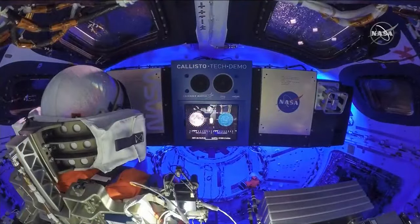And then in flight, we have a shirt sleeve cabin environment. It's in the 70-ish degree range, maybe a little bit warmer than that. And then when we come home, the capsule is expected, through the direct skip reentry, to see a peak set of G-forces in the four and a half times the force of gravity range. So in terms of humans' ability to fly on the vehicle, based on the data that we've seen thus far, all signs point to, yes, we're on a good path to do that.